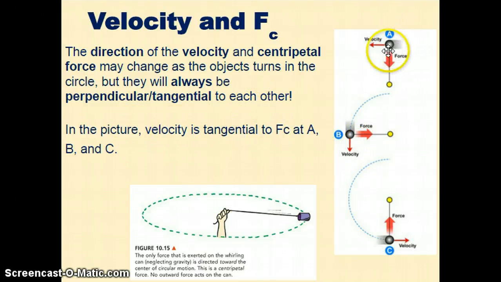So in the picture here at A, the net force is inward, right? The centripetal force here, this would be tension providing the centripetal force. The velocity is perpendicular to it, so it's to the left. And at location B, centripetal force is inward, velocity is tangential or perpendicular. And at location C, still moving around in this counterclockwise location, centripetal force is inward and velocity is perpendicular to it. So now we're going to look at the math behind it.